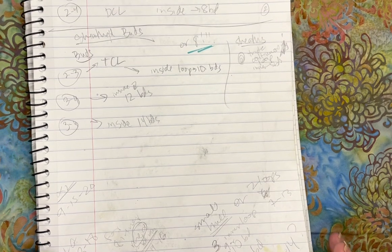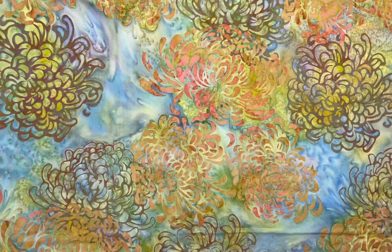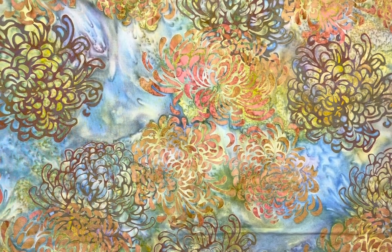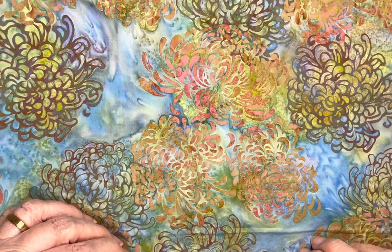Like I said, it's not even just about the Pussywillow, it's about getting these little balls and getting practice with those, because they're so handy to make little buds, and just so much fun. You can clump them closer together. You can do whatever you want to do. They can be so pretty. They're just a really pretty accent. I use them quite a bit. I don't have any arrangements here right now, but maybe I'll post some photos of the totally different colors and times and places I've used them, like gold champagne ones and colored ones, and all kinds of fun with them. So we're going to have some fun with them.